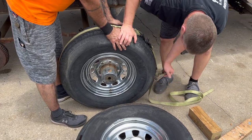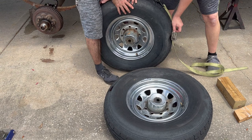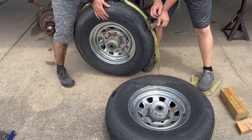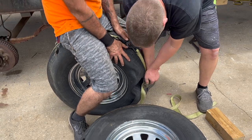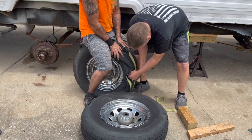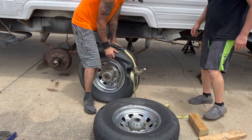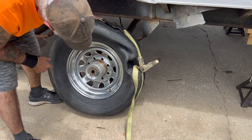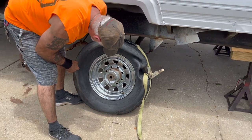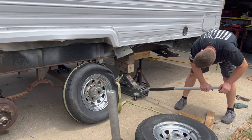All right, so we let the air out of the tires. We're gonna try and ratchet strap this thing down flat and see what happens. We'll just cut this. We have to, man. You're a lot closer than you were. Let's get the jacks and try it from back here, man. See what happens. You set, big guy?